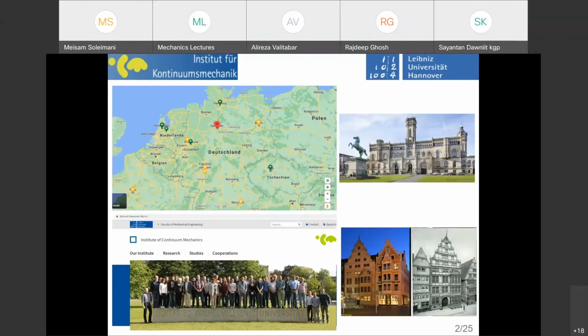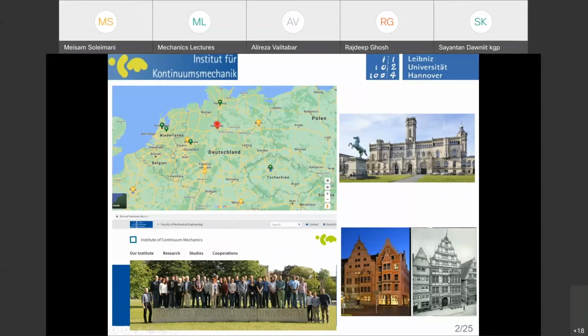First, a short introduction about ourselves. We are in Germany. Here you can see Germany, which in the German language is called Deutschland. It means the land of Deutsch people, the land of German people. And here is a very nice view of the front of the university, the Leibniz University, with this beautiful horse statue. It's quite an old building, I think it belongs to the 15th or 16th century, something like this. This is basically the house of Leibniz, that the university is associated with.